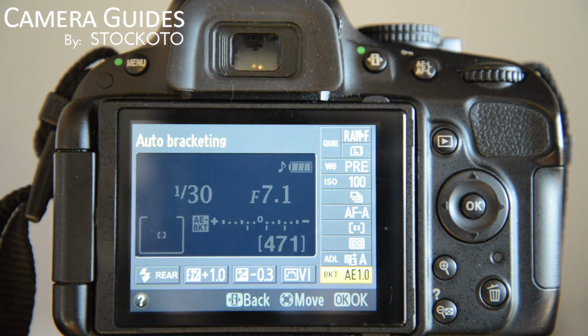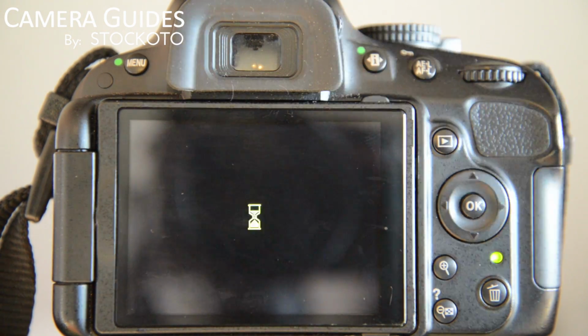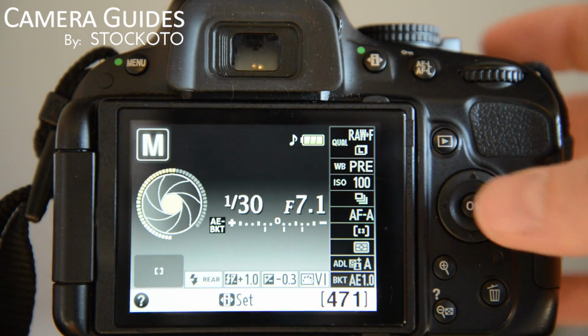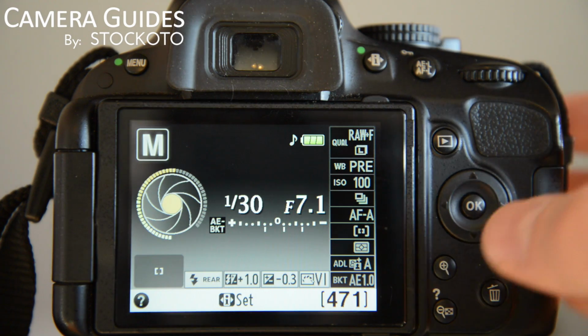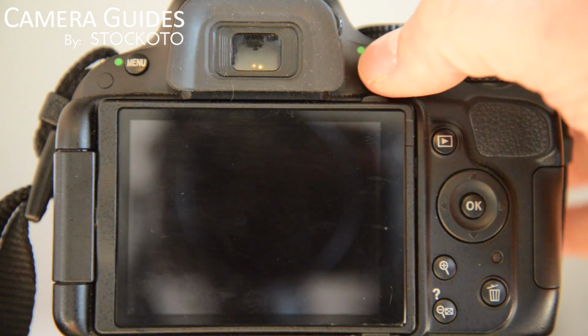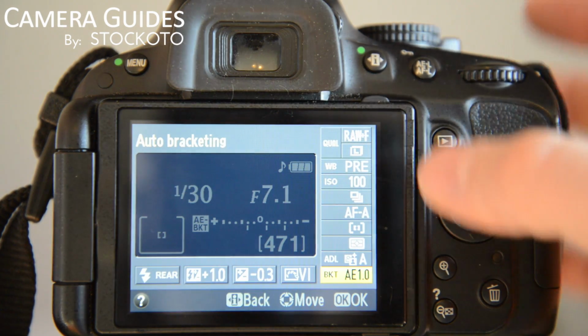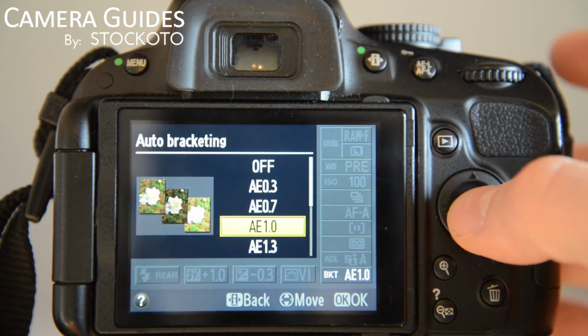If you set it to 1 stop, it'll take an image 1 stop down, right at 0, perfectly exposed, and then 1 stop up, overexposed. And that'll allow you to make HDR shots, and we have a whole other video that'll explain exactly what auto exposure bracketing will do for you. That's pretty much it. There's no other way to set it on the camera with another button, so you have to press I info twice and go down to this bracketing mode right down there.